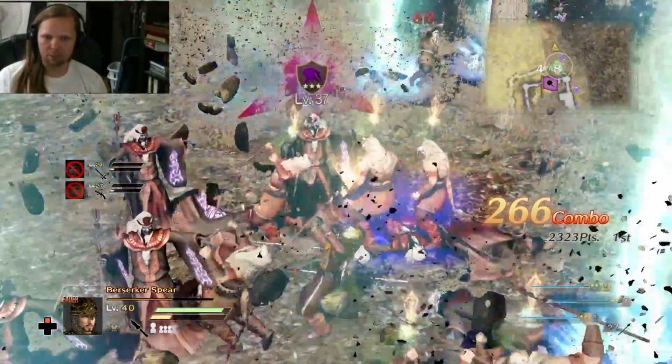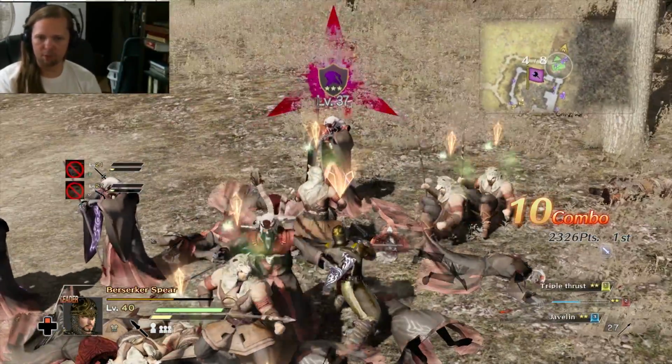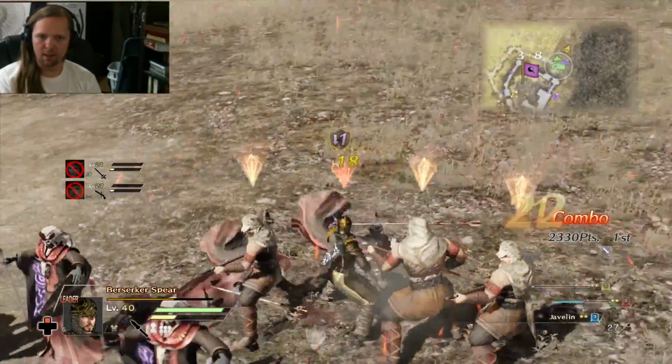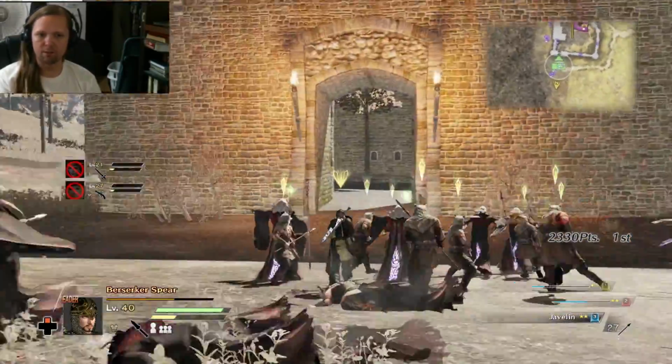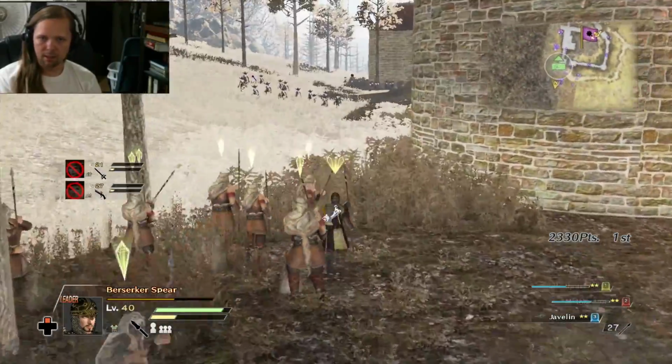I don't really think the combo helps our offensive capabilities at all. They probably ended the combo. Triple thrust again. There, got it. Alright. Now the rest of them scatter. I'm down to 13 dudes, and still not done yet.